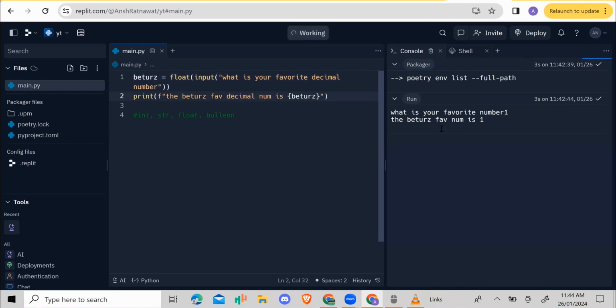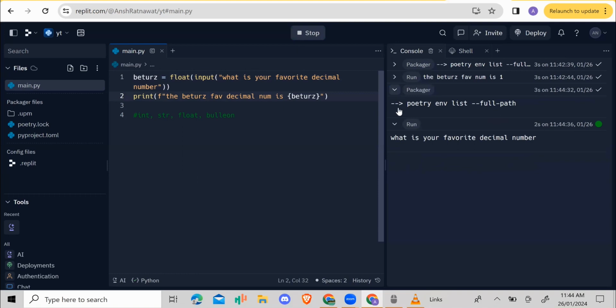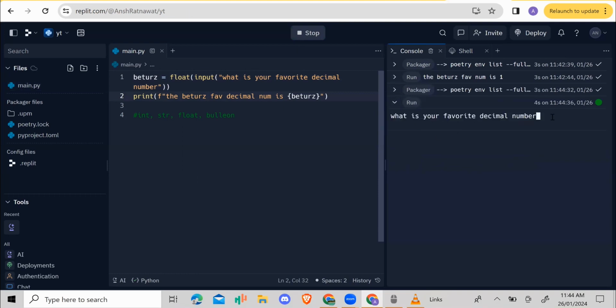For example, I'm going to give 6.7. And this is how it will be used.